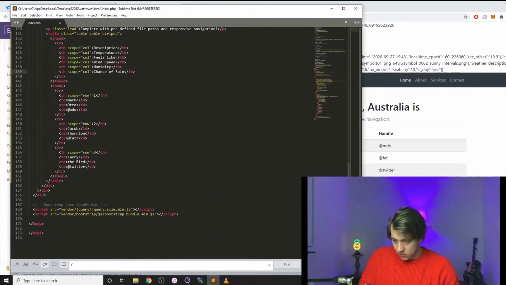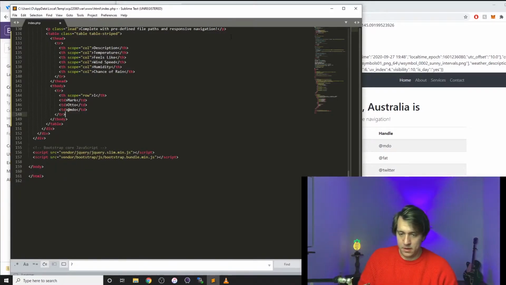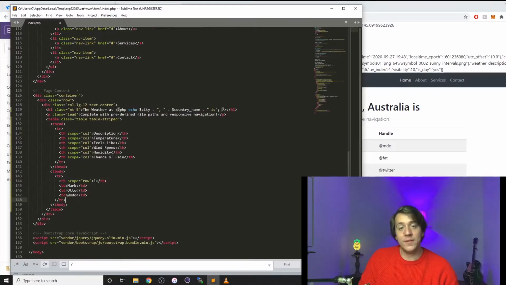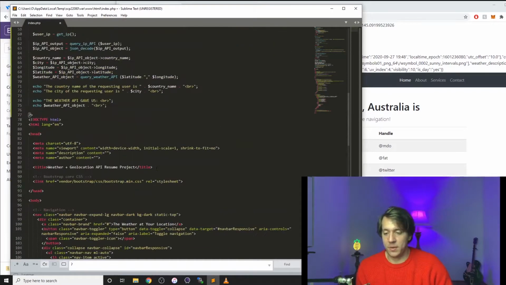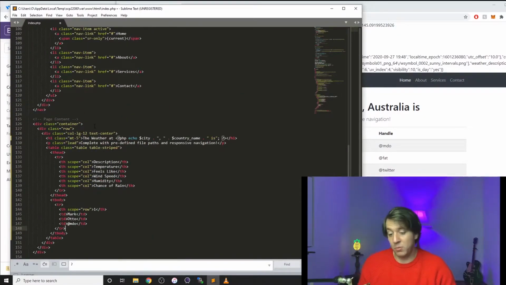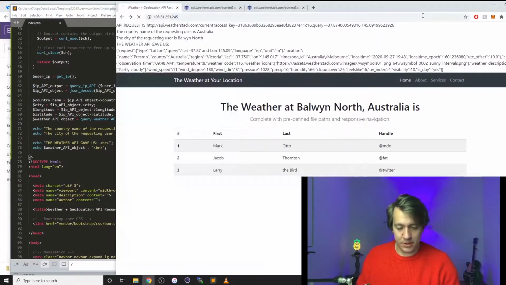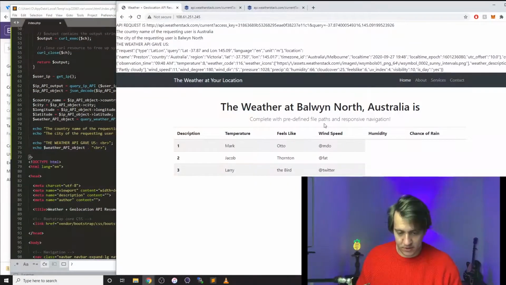Okay, so we just need one row to display this information. And we need to capture all of these different pieces of information from our JSON object that we got from our API. And then after that, we can plug it in and we'll be pretty much done. Maybe we'll make it a little bit prettier, but apart from that, we'll be pretty much done. So let's open this one now. Let's refresh this.